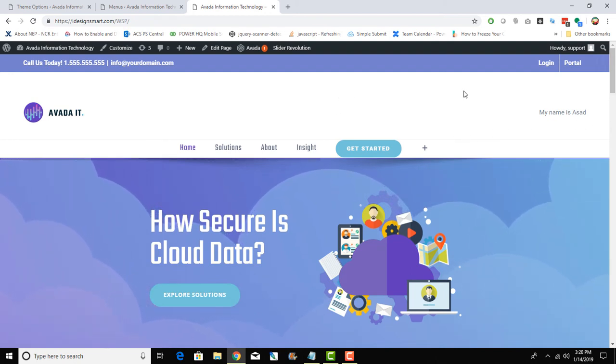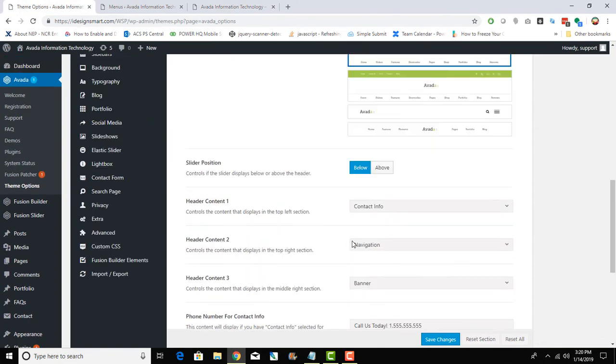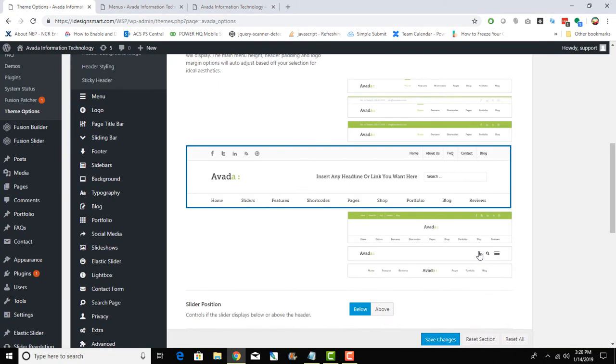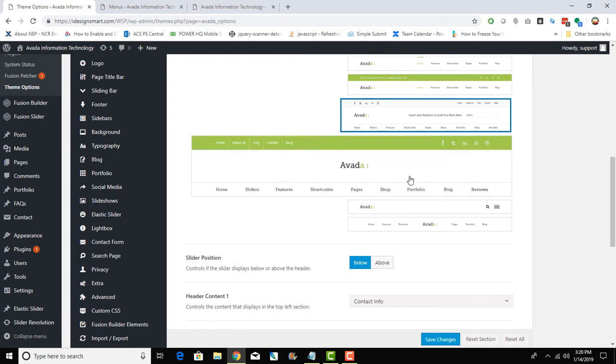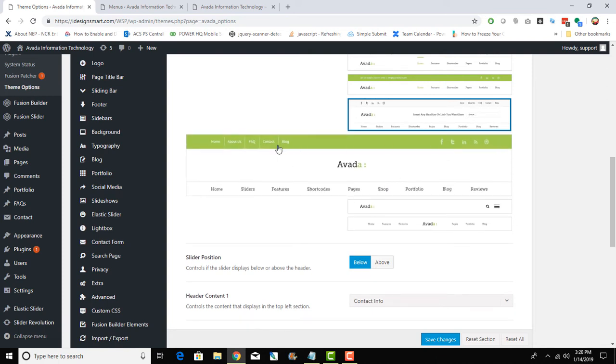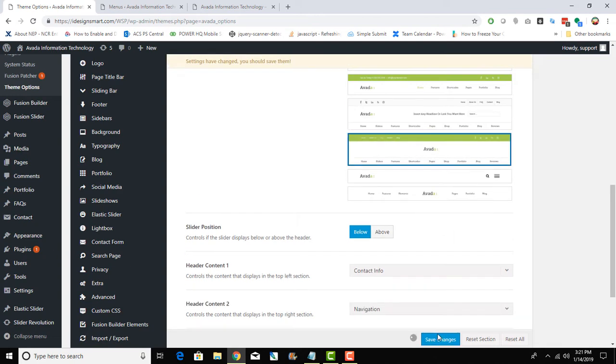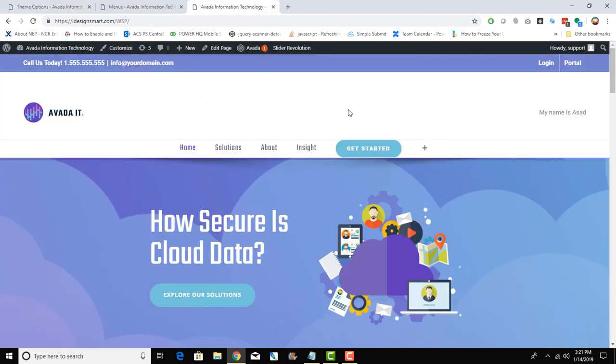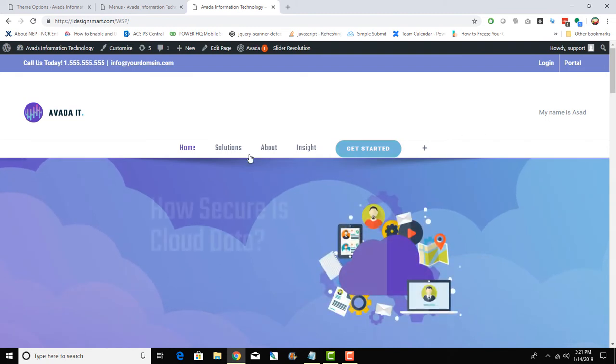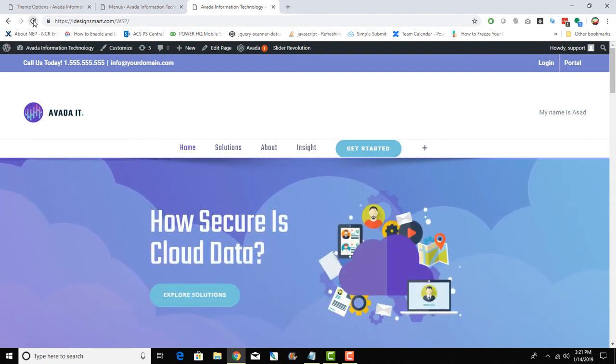It gives you a lot of space in this area to work with, and then the menu also looks kind of clean. You have control over how these border colors look and whether you want to display the borders or not. As for any other header style, in this one it's essentially the same thing. Two content areas, the logo is in the middle. So if I select this, the logo is going to go right in the middle, this area will be gone, and the menu will be where it is.